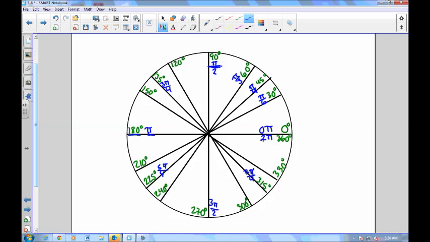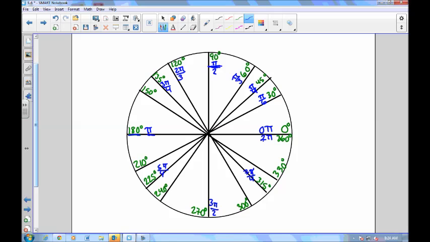so it's already there. What comes after 3? 4 divided by 6. It's the even ones you have to be careful of to simplify. 4 divided by 6. Pi fourths? No. 4 divided by 6, they're both evens. Chibs, what divides into 4 and 6? 2. So we divide by 2, what would we get, Chibs? 2/3, so 2 pi thirds. So 120 is 2 pi thirds.